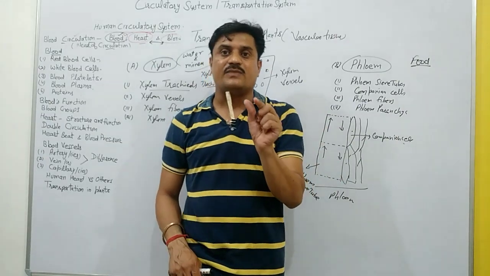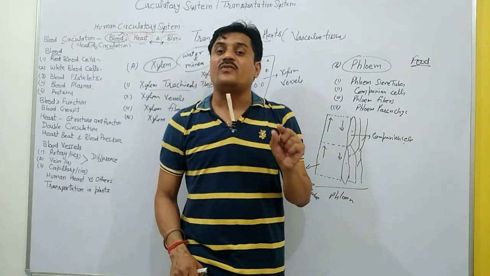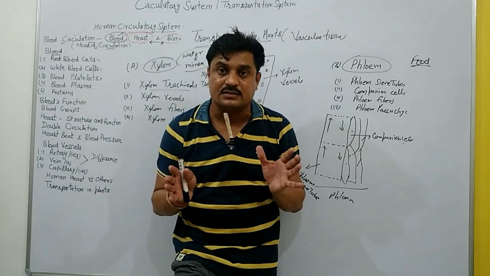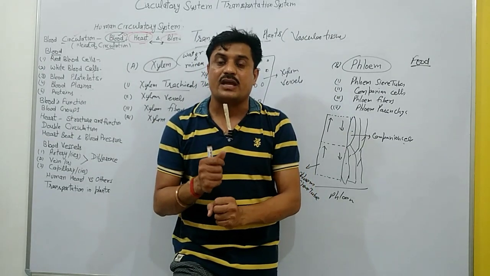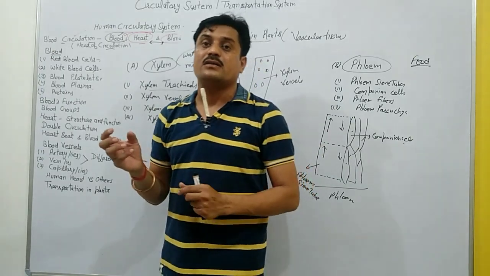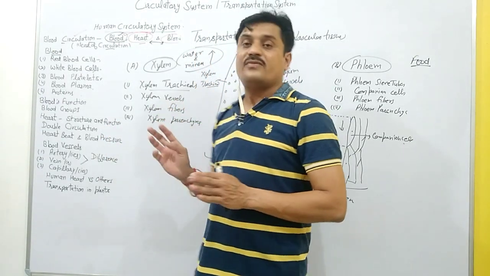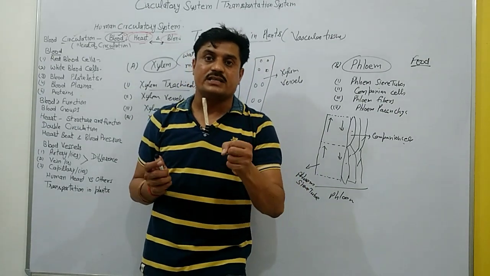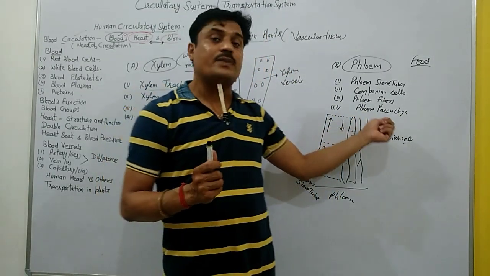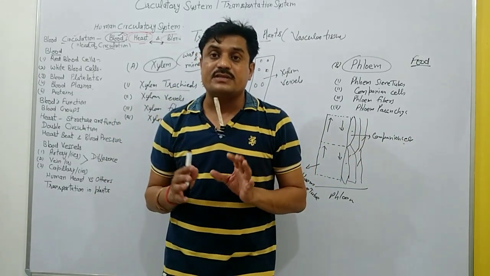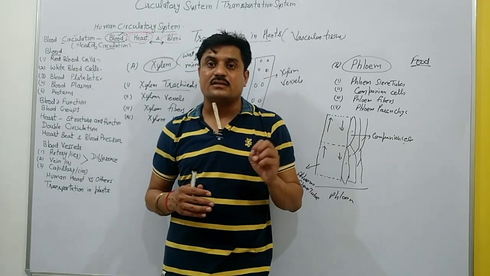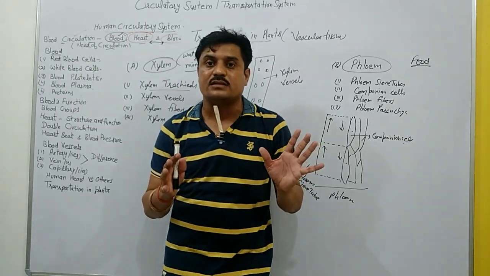But I explain in brief. Xylem and phloem fibers are meant for the support of the stem of the plant, because different compounds are stored in the xylem and phloem fibers, making them rigid. Similarly, xylem parenchyma and phloem parenchyma function to repair the different types of injuries occurring for any reason.